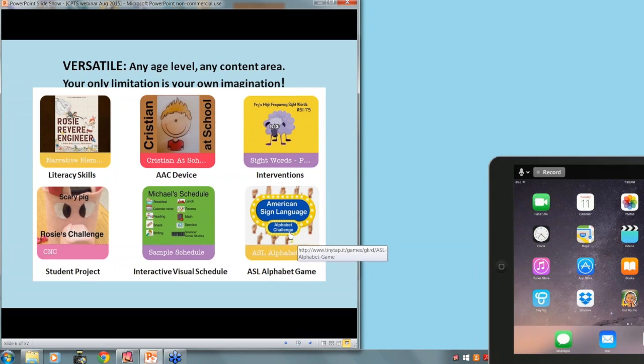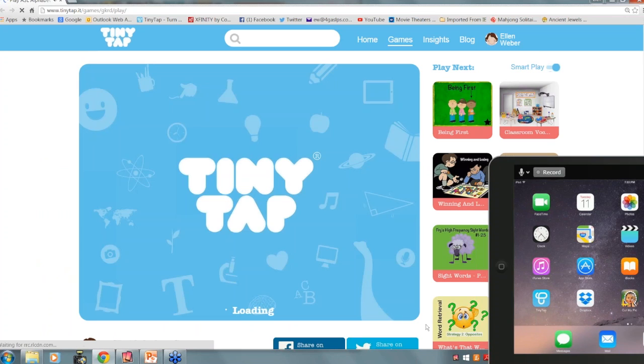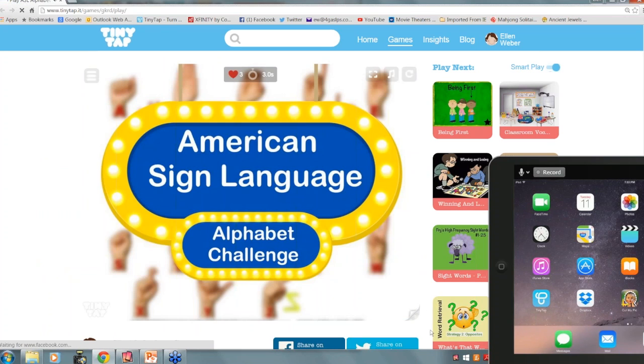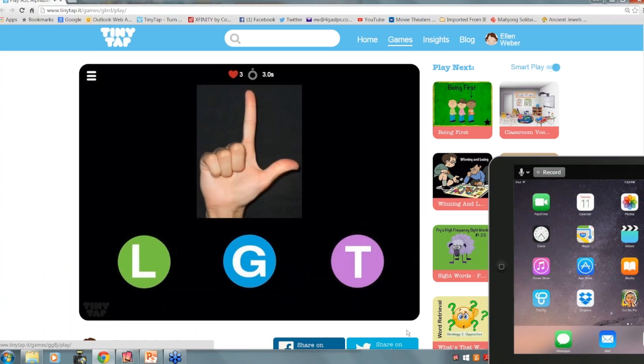This is an example of putting one of your apps into gaming mode. Let's see how good you are at recognizing the alphabet letters in American Sign Language. You have a time limit. You have 3 seconds to choose the right letter. And be careful, you only have 3 lives. Have fun. This is where I embarrass myself because I made this myself and I don't usually get 100% when I play it.